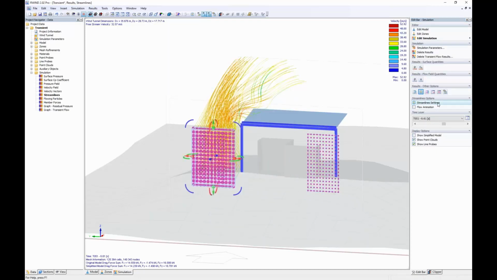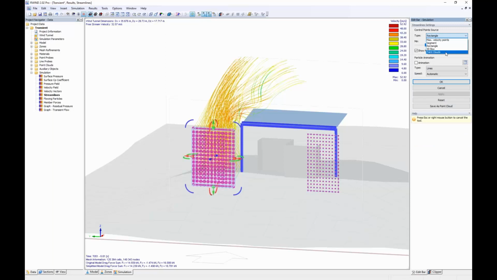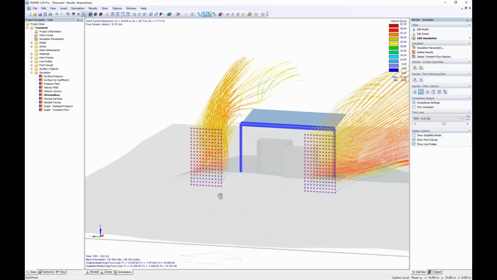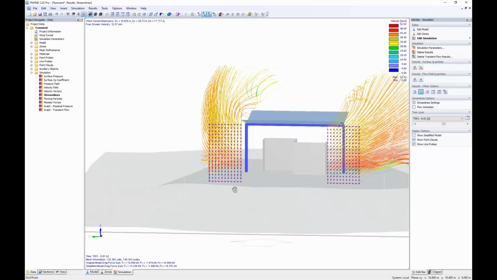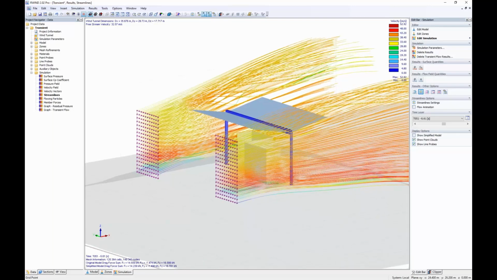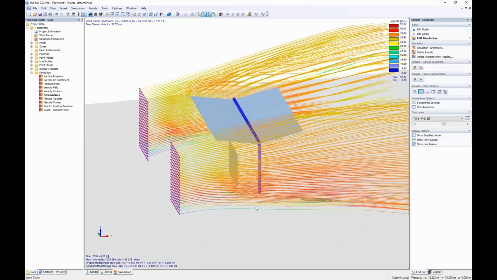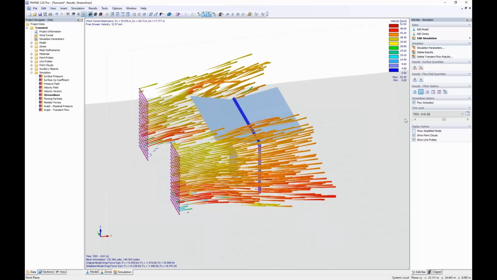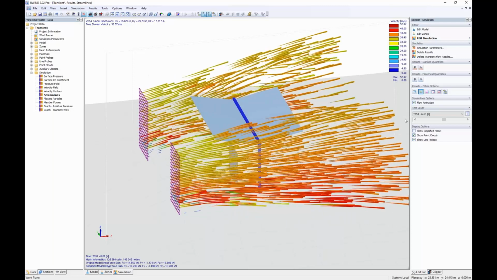And now you can give the streamline settings the job to show it on point clouds 1, 2, and you get it on both sides. Possible, no? So it's open to you what you create. You can create every step from this multi-dimensional result from our RWIND, and can create for your user quite nice pictures or animations to show how this is acting in the wind flow.